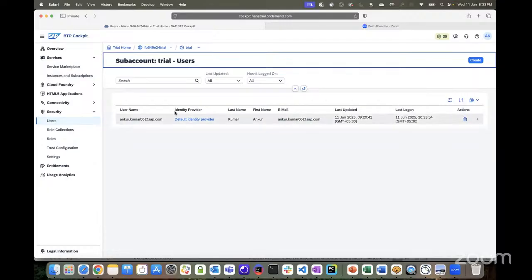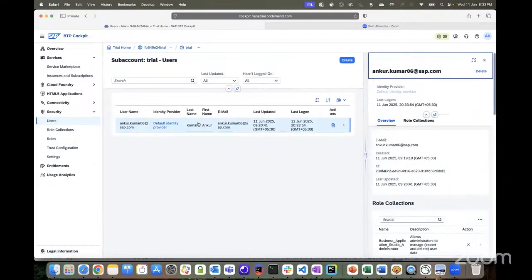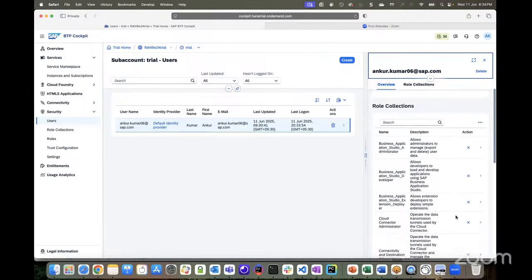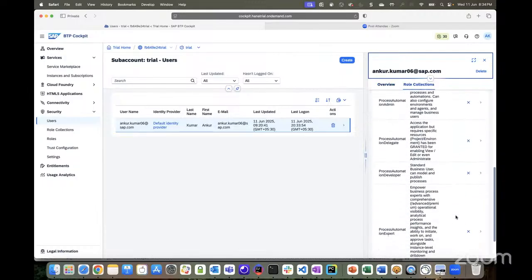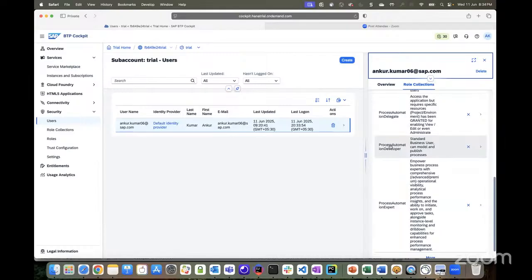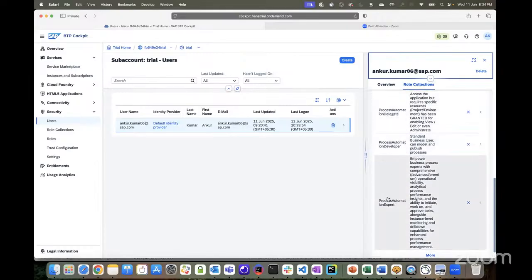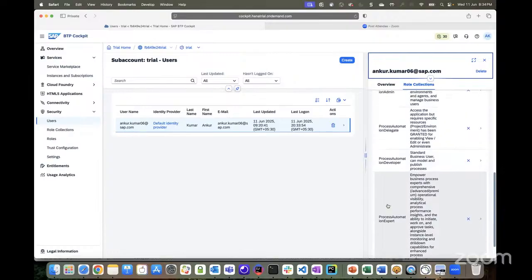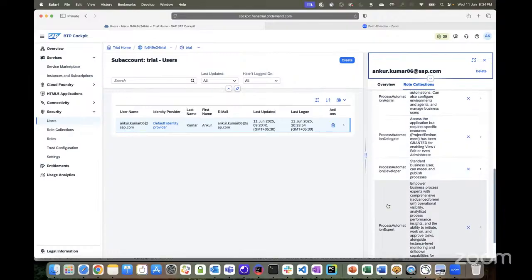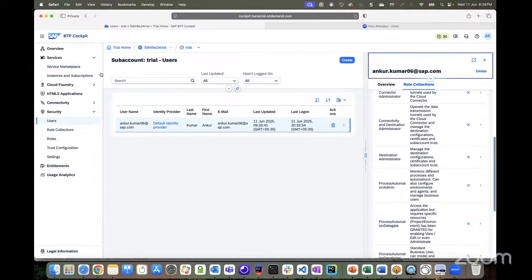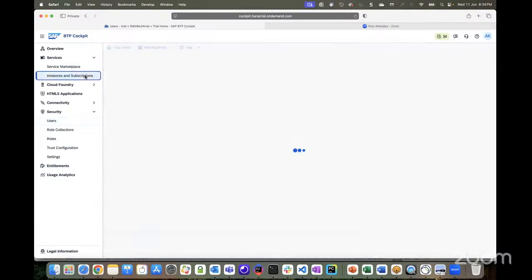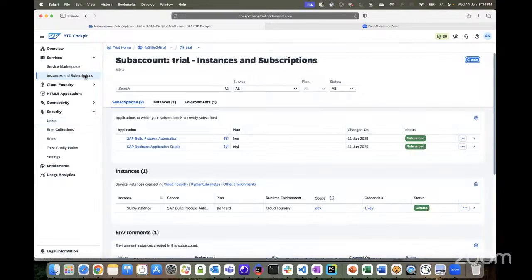By default, once you log into the system, your email ID will populate here, and there are a few roles associated with business process automation, that Ranjit mentioned in the PowerPoint slide. These roles you have to assign to yourself to access the SAP Build Process Automation applications. Once you assign those roles or collections to yourself, simply click on this icon, SAP Build Process Automation.